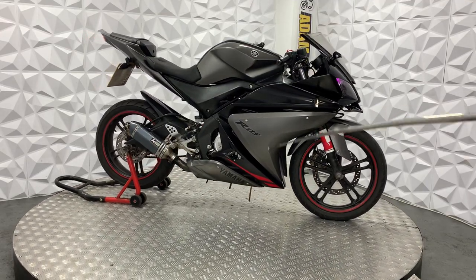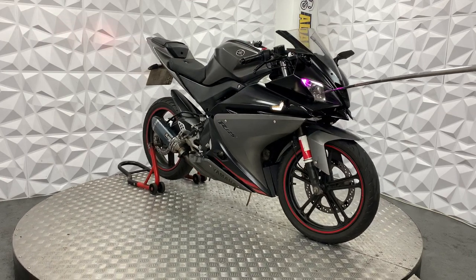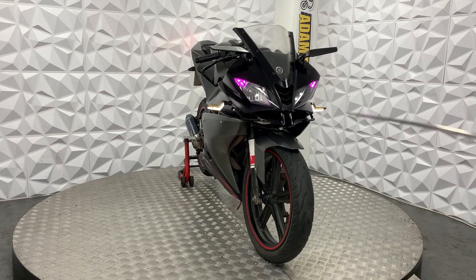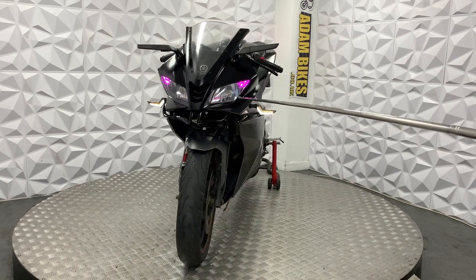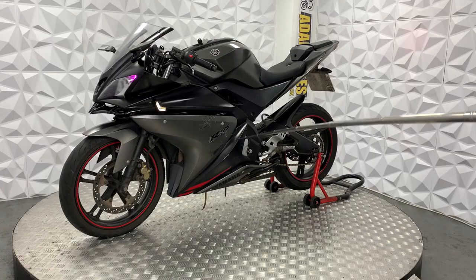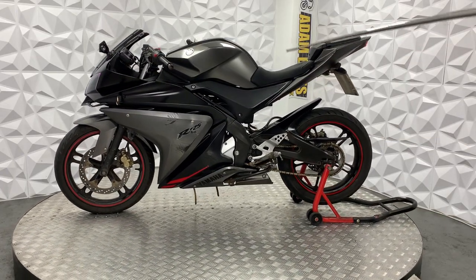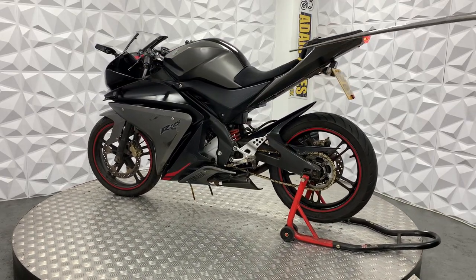Let's see, brake light works fine, indicators are all working. It's just a low beam, but the high beam works fine. Side lights, dashboard will work as well. It's got Rizoma mirrors on this side. There are a couple little marks, nothing major at all though. A couple little scratches on here and just down here. Obviously nothing major, nothing that affects the bike's use and how it rides, and here as well.